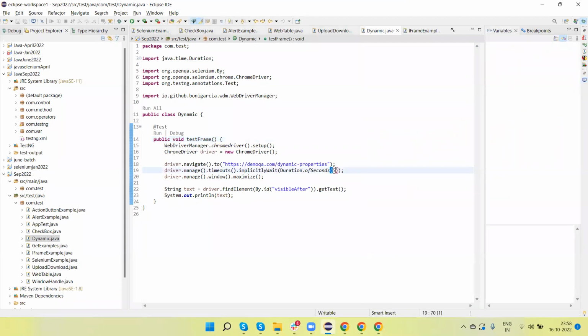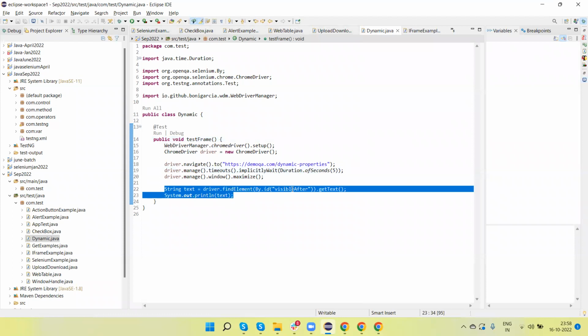Here we added a 5 second wait, that's why it waits for this locator to appear.